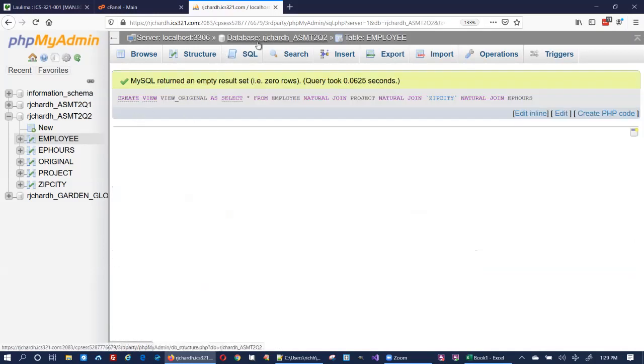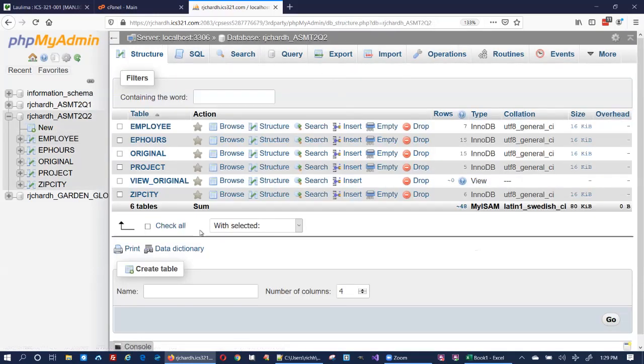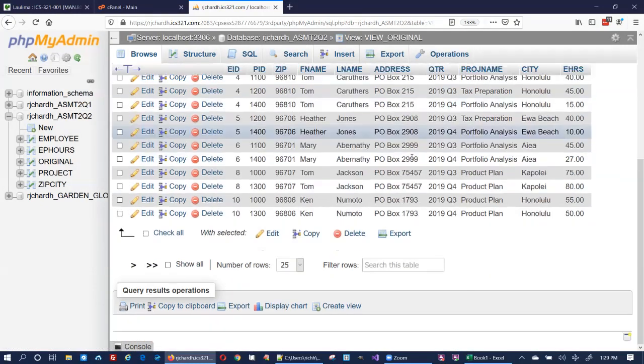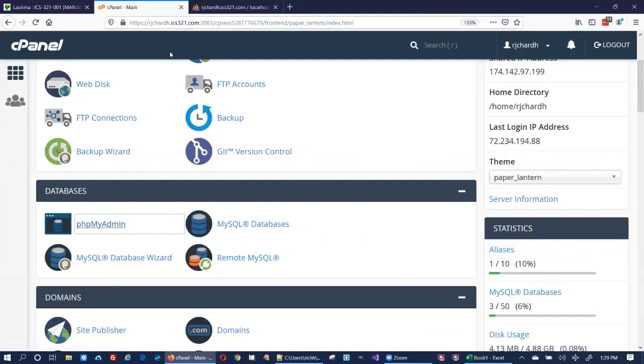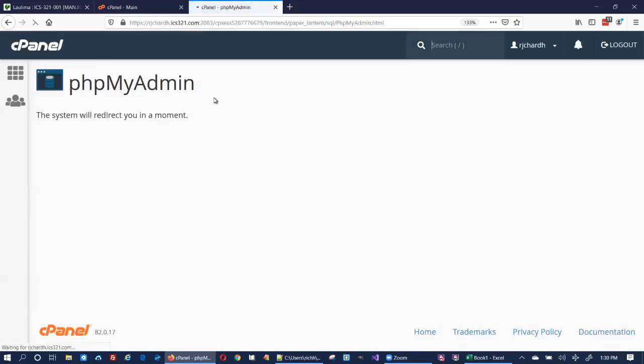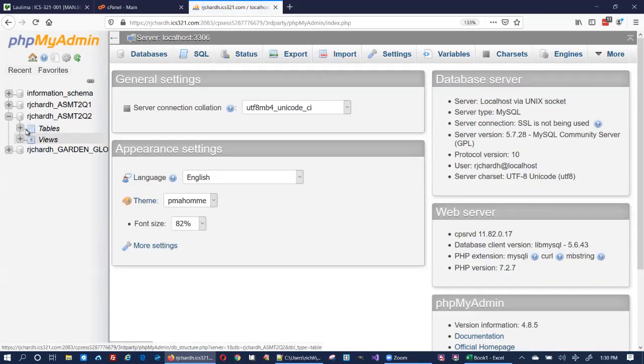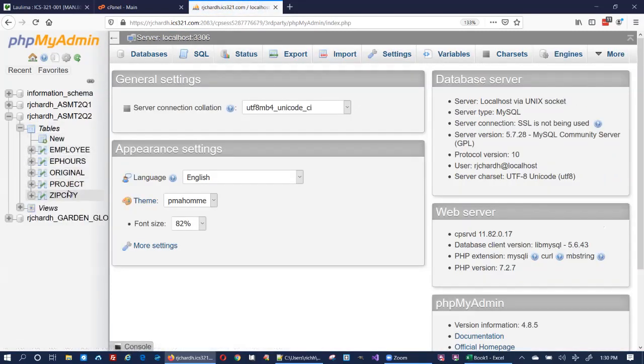All right, now we have a view right here. Looks like that. And let's go back here and click on phpMyAdmin again so we can refresh this left side. And we see that now we've got 5 tables and 1 view.